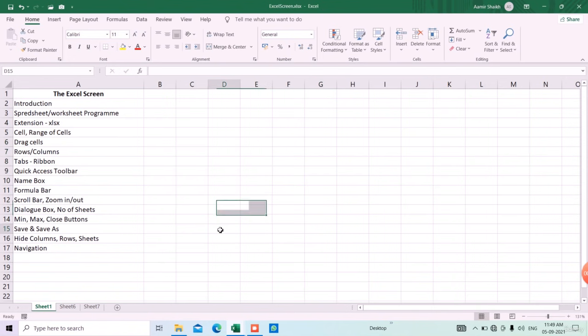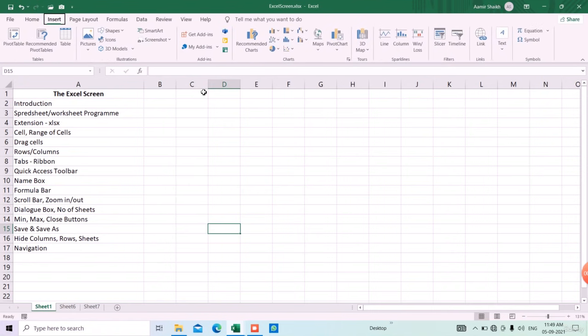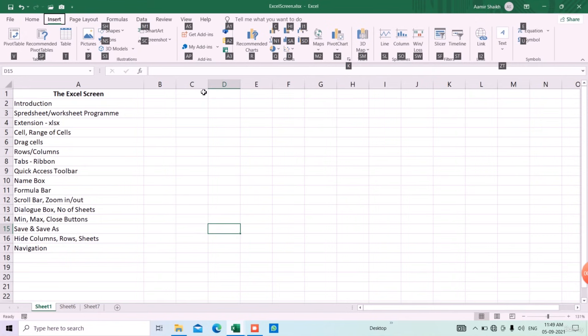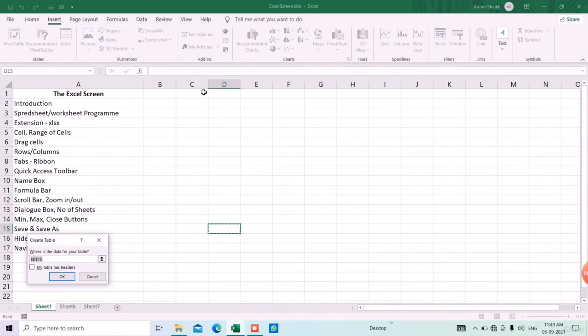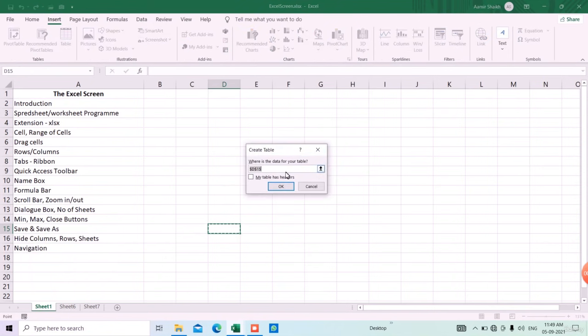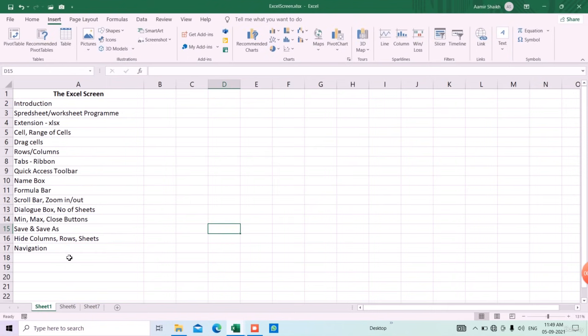Now what is navigation? Suppose you have lost your mouse, right? If you press F6 two or three times from your keyboard, you can see these options appearing here: Home tab, Insert. Suppose I press N, it's taking me to Insert. If I want to get the table, I'll press T, right? So this is how it will give me the table. It's asking me what table you want and how long you want the table. So this is how it can be navigated.